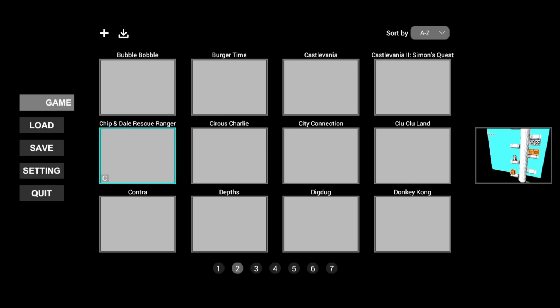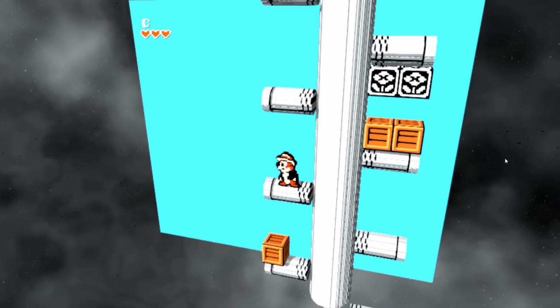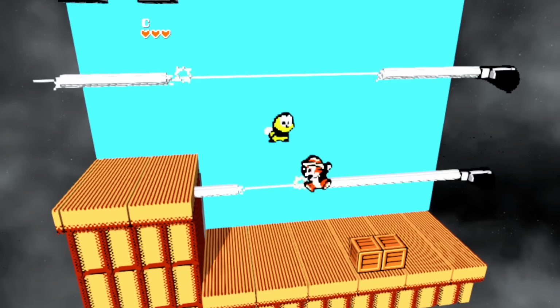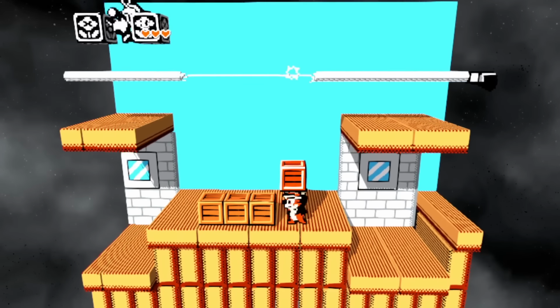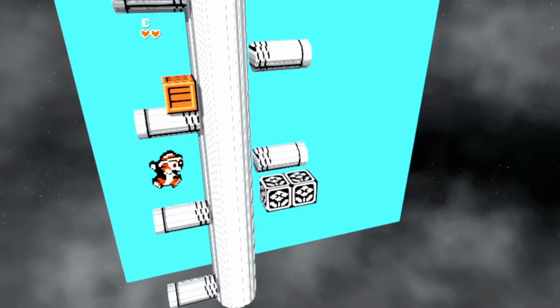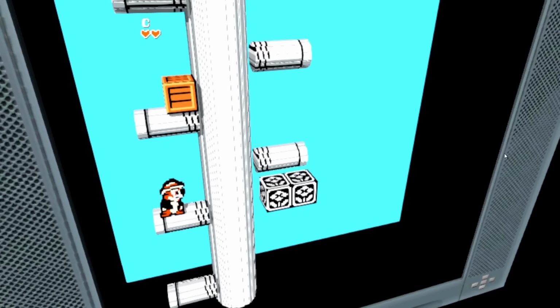So if I go back into the menu whilst that game is on and I go to settings, from here I can then go to Skybox and I can change the background to fantasy. If I go back into the game, look, to be honest, I'm a little bit more of a fan of default, and whilst we're here, we can also go to TV box and give it some sides. So let's try again.